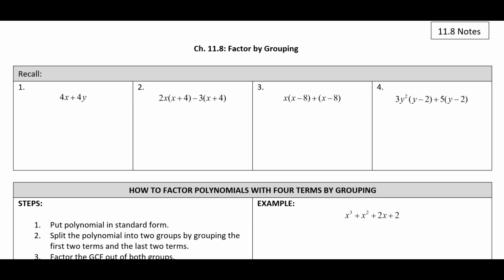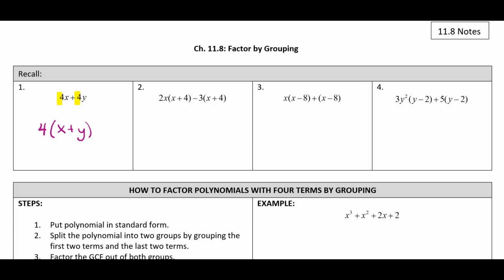If I was to tell you to factor this, you of course would tell me to take out the greatest common factor, which would be 4, giving me left in my parentheses x plus y. Because 4 times x is 4x and 4 times y is 4y. Now what I want you to notice here is that what came down in the parentheses was the leftover, the x and the y. It was left over because 4 was the same factor.